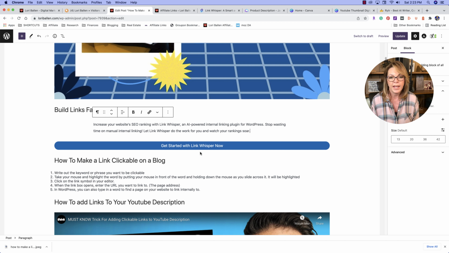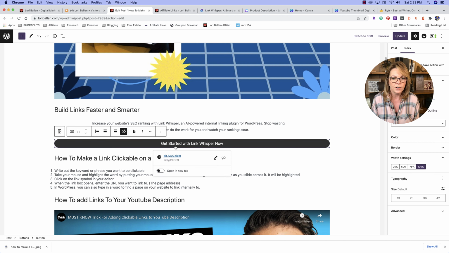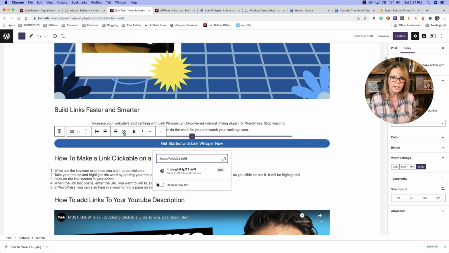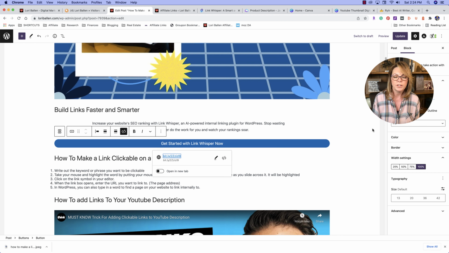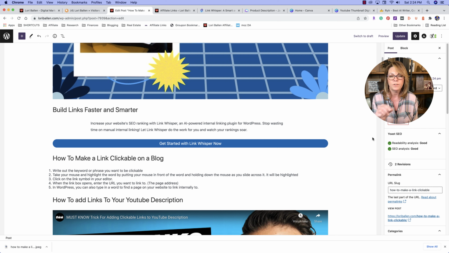Big, big. Okay. So now that we've got our link, get started now, and we're going to, I already pasted it. Let me do that again. Click the link, click on this little link icon, paste the link, and then I'm going to click to have that open in a new tab. And depending what theme and plugins you're using, you might have the ability to mark that as a sponsored post.